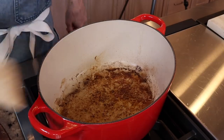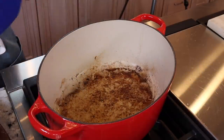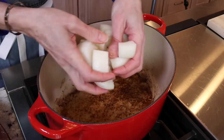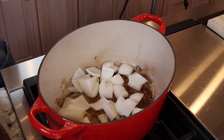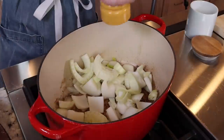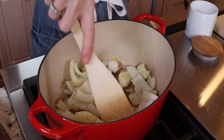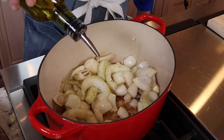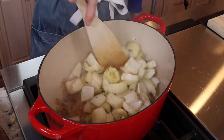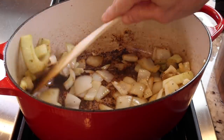See these little brown bits at the bottom of the pot? That's called the fond — the French referred to it as the fond. That's going to create great flavor when we make our beef broth. In go the onions, fennel, a little bit of kosher salt, freshly cracked black pepper. Sauté until tender crisp, a couple minutes. If the pot feels a little dry, give it a little splash. Add the garlic and sauté until fragrant, about a minute.